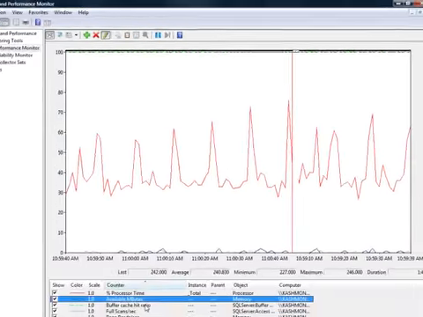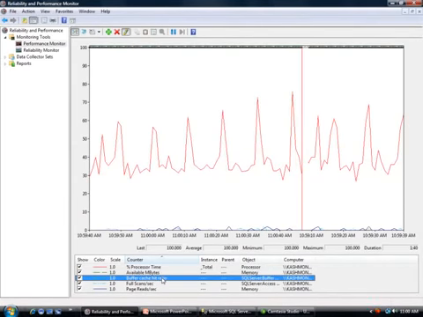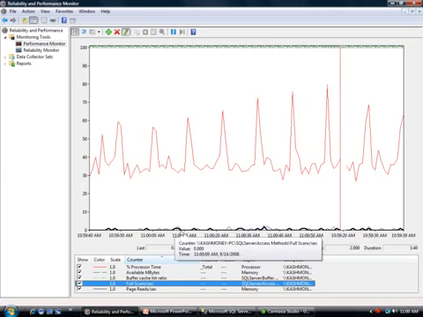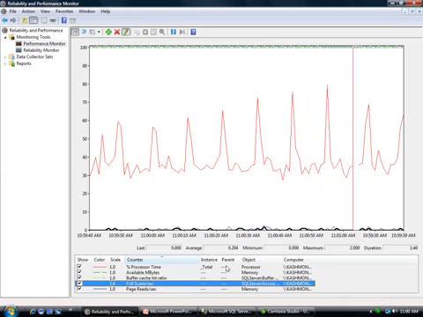Then I'm also looking at the buffer cache hit ratio, which seems to be up on the top too, and it looks like it's about 100%, so that's great. Full scans, right now the value is pretty low. I'm going to go ahead and run some queries next, which will move this value. The average right now is 0.18, which is great because it should be less than 2.